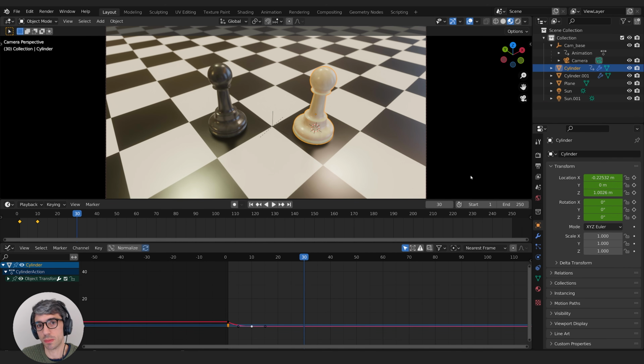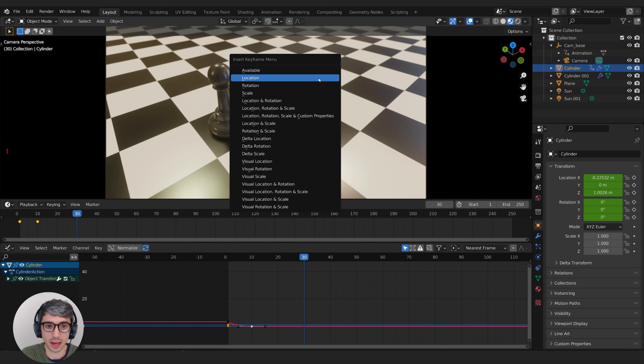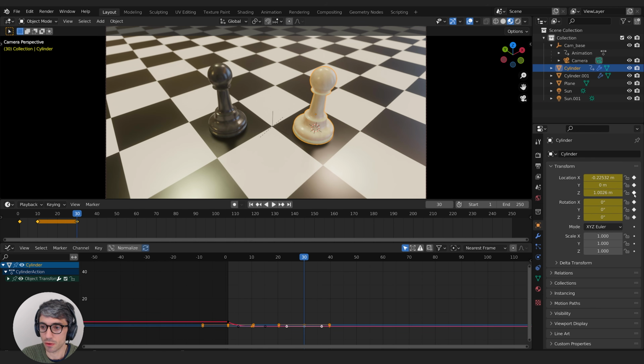You're like, this is where I want you to be at this frame. So let's create a hold frame here. I'm going to hit I, and I can just go to location and rotation, and that will set a keyframe for all of those in one hit. Now we get something different up here. You can see we get this solid orange bar between these two sets of keyframes. And what this is telling me is that the values aren't changing at all. You can see it here.